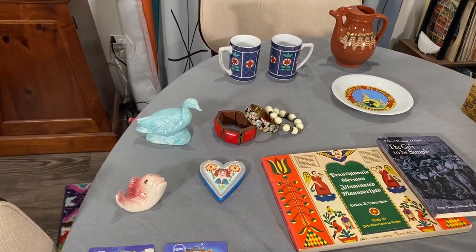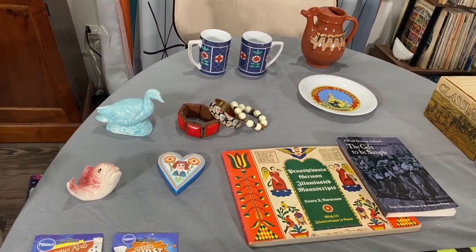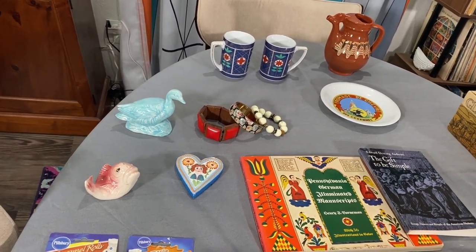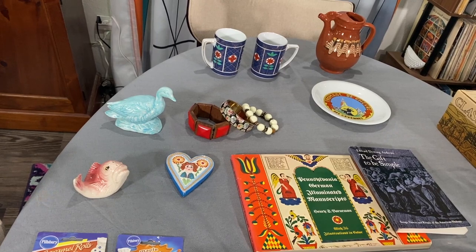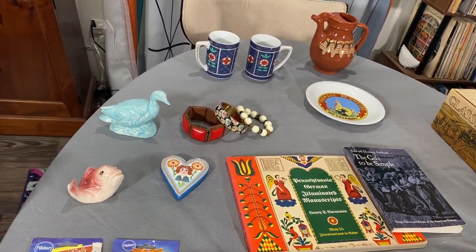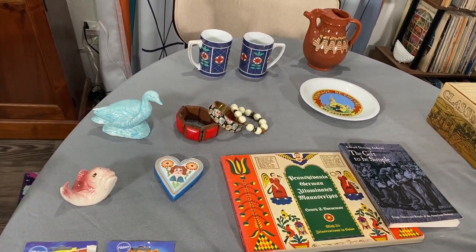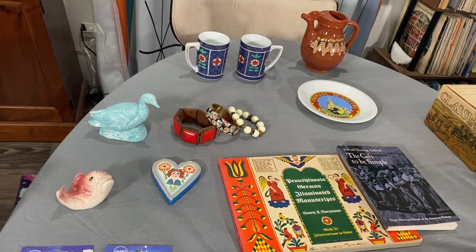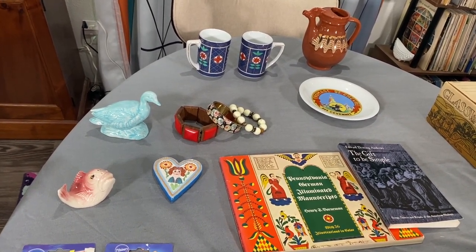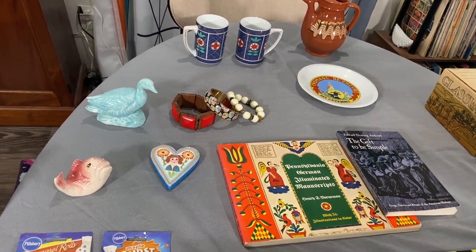At the Second Chance Treasures Warehouse, all proceeds go to puppies and kitties in need of adoption or help — and that's where we got our Henry and Benjamin, so we love shopping there. What they do is you get all the stuff you want, go up to the register, and they give you a price — usually a dollar or less per item unless it's art or a specialty item.